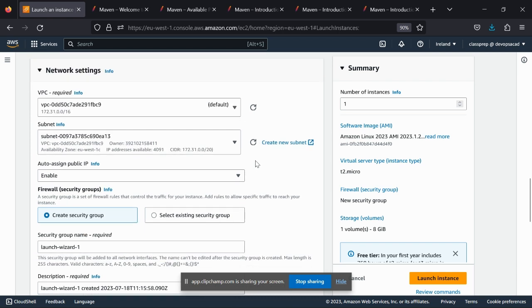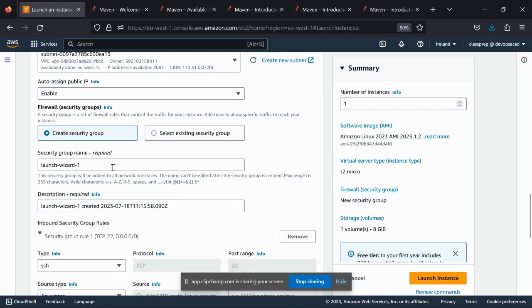I'm just going to go with the default, and then I'm going to create a new security group because I don't have one created already.